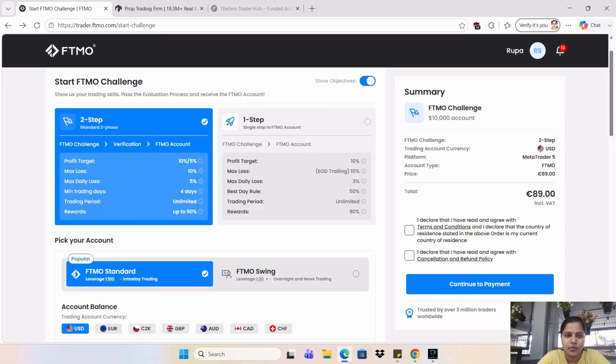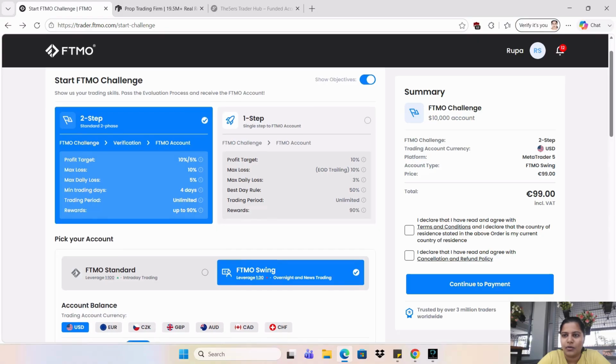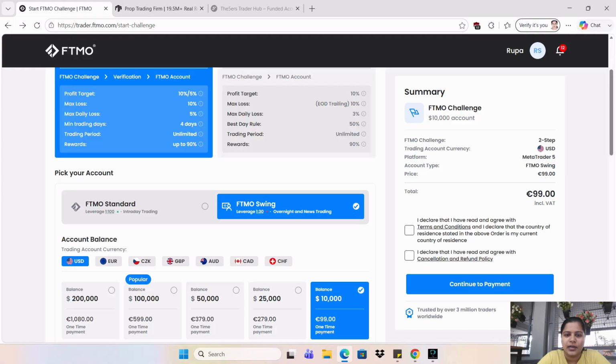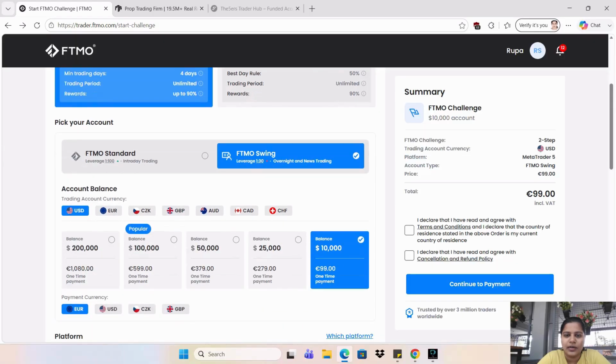So this is the FTMO terminal where you can see that there are different type of challenges. You have to sign up. You can log in, like I already have an account, but you can log in or you can sign up for the challenge, or there is option for free trial. In free trial basically you can take any of their account just to practice. So basically you have to log in. I'm not logging in at the moment.